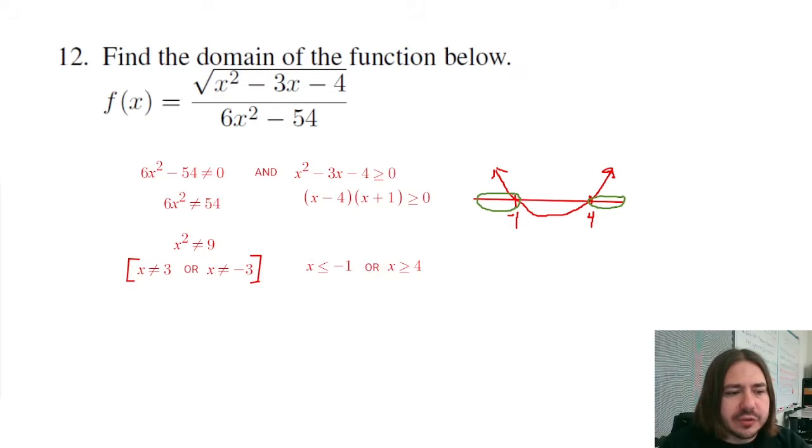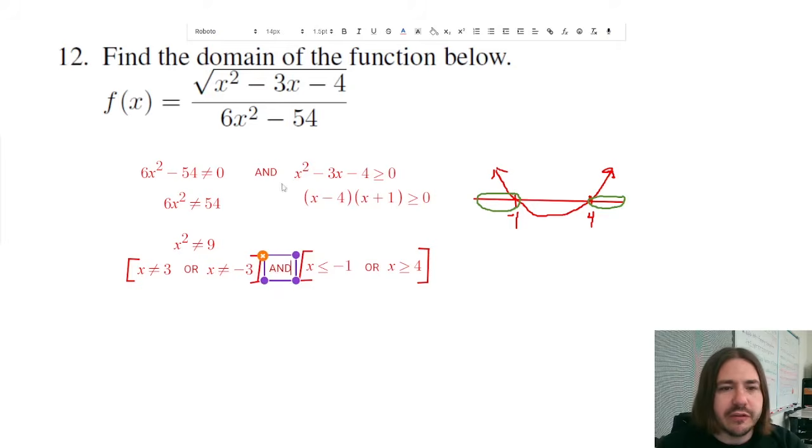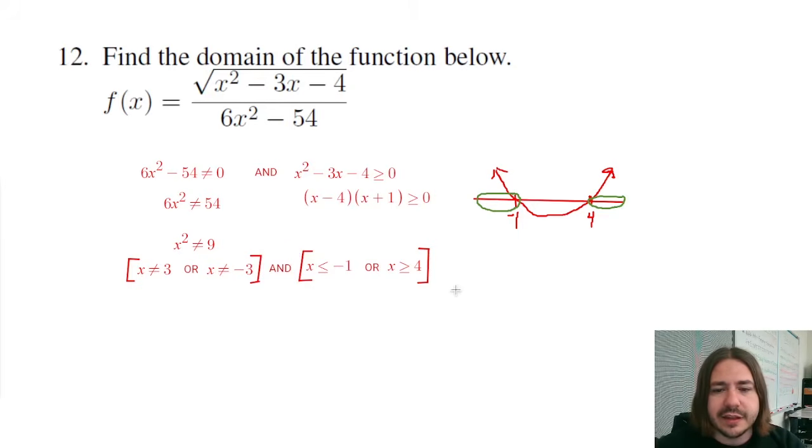So we do have two statements here, both of which are compound inequalities. So all of this stuff has got to be true in order for the x values to be on the domain. It's a lot to take in, and so what I would advise is just to create a number line of both of these inequalities and then just look to see where we can find the overlap. So 3 and negative 3, those are just individual points. We're going to take those out of the domain. We're just going to draw an open circle on both of those.